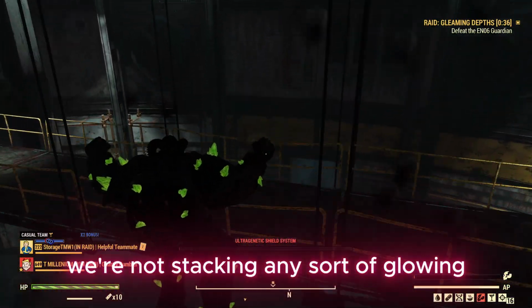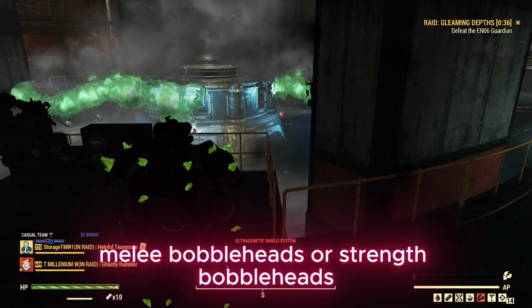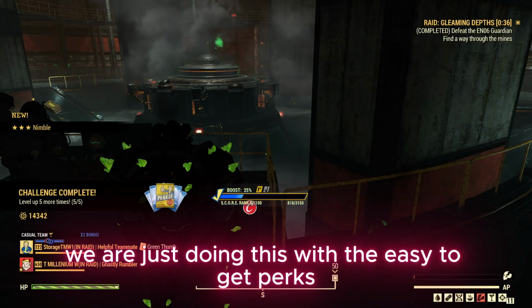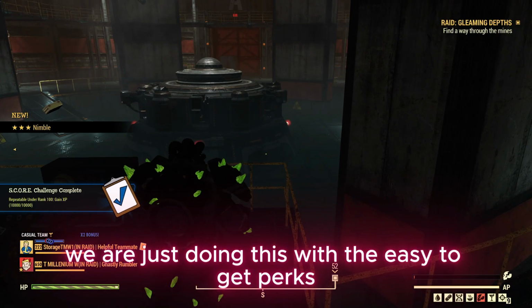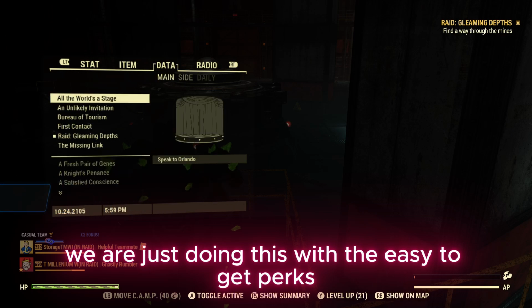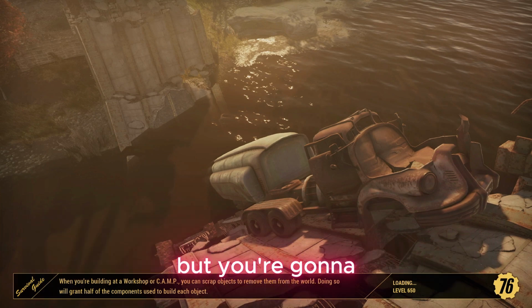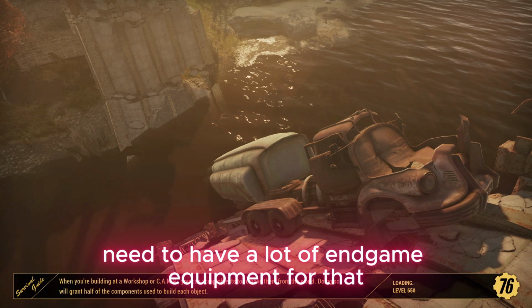We're not stacking any sort of glowing melee bobbleheads or strength bobbleheads or anything like that like we could be. We are just doing this with the easy to get perks. Now, this build can easily get up to 7,000 to 8,000 a tick, but you're going to need to have a lot of end game equipment for that.